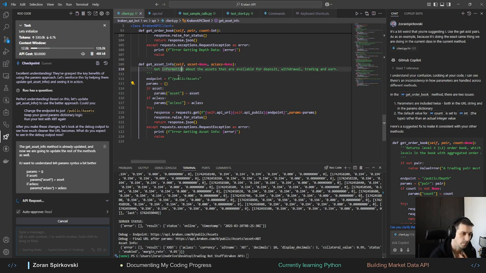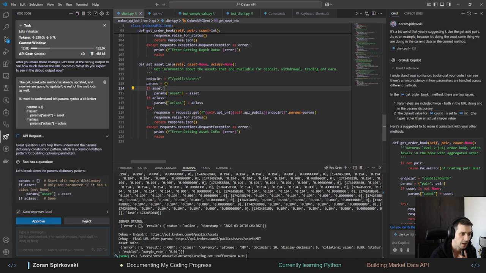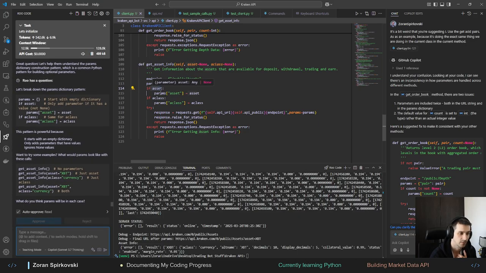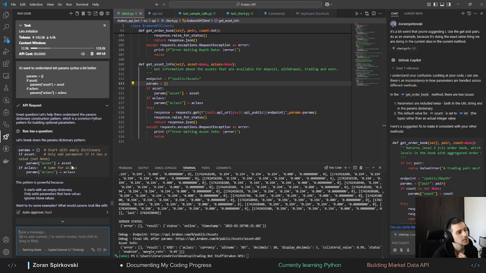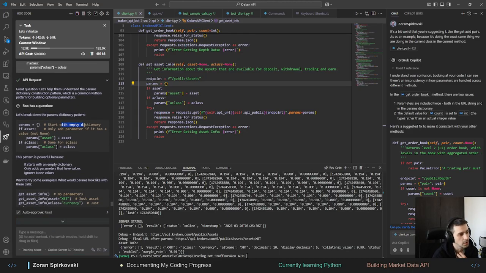So, okay, we're creating an empty dictionary. And then if we have an asset, it will get added here. And if we have a class, it will get added here. But how does it get added? I don't know.